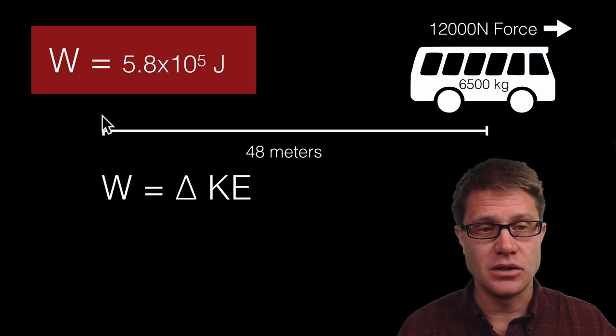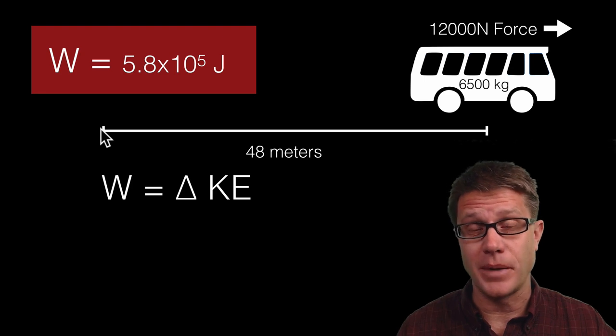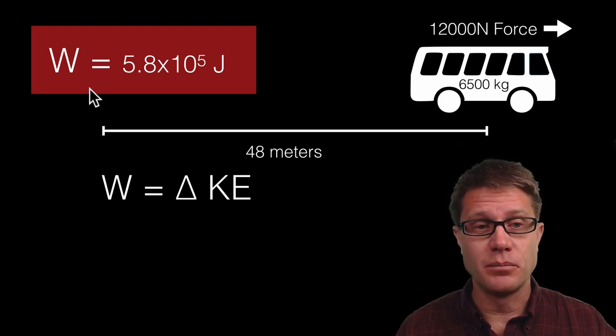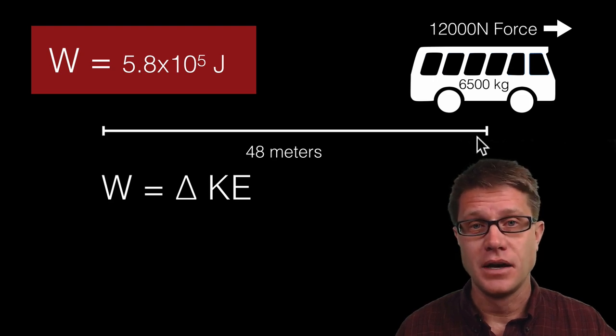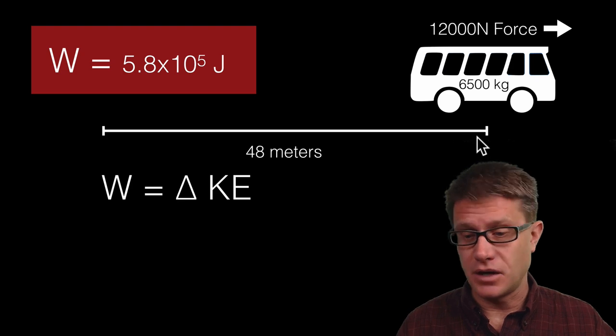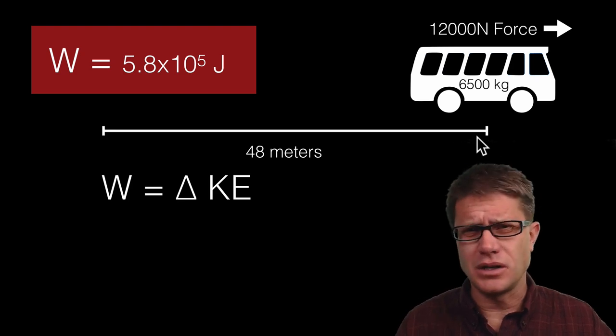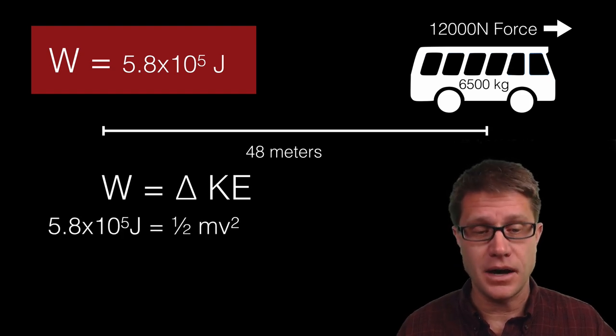The amount of work is going to equal the amount of kinetic energy that we have added. How much kinetic energy did we have at the beginning? Well, the bus was at rest, so there was zero amount of kinetic energy. We have done work on that bus and converted it into all that kinetic energy that we have at the end. Once I know the amount of work, I can figure out the amount of kinetic energy, and assuming we didn't lose a lot to friction, I could even figure out the velocity of that bus.